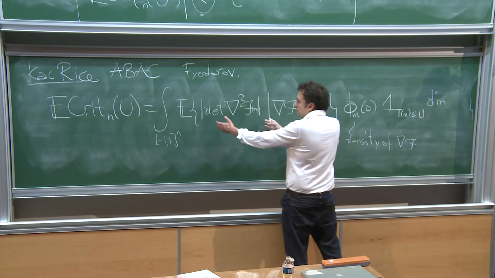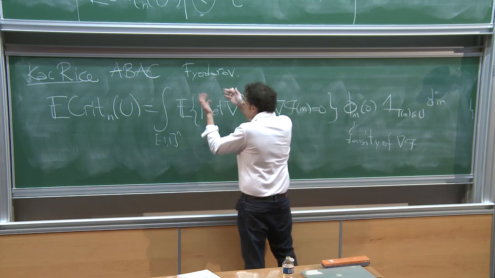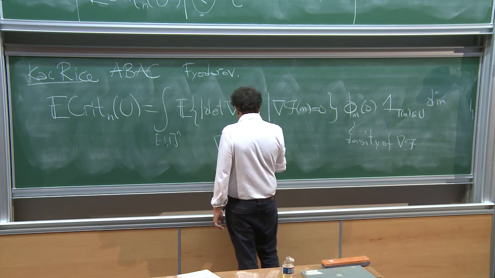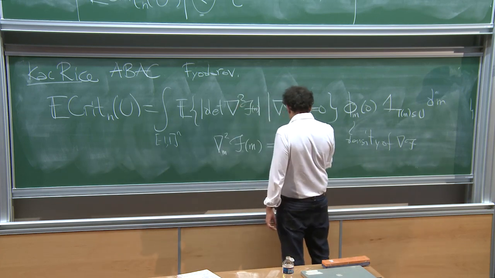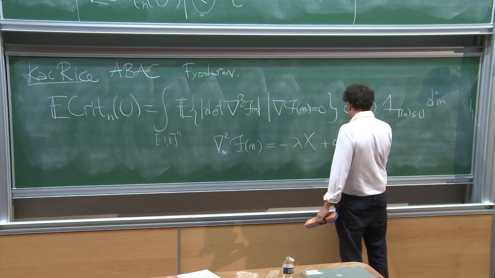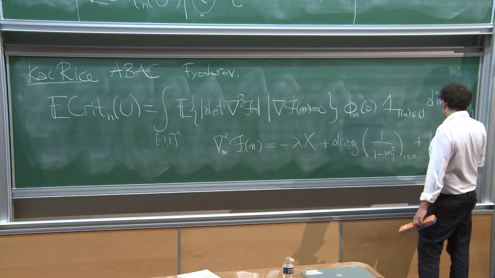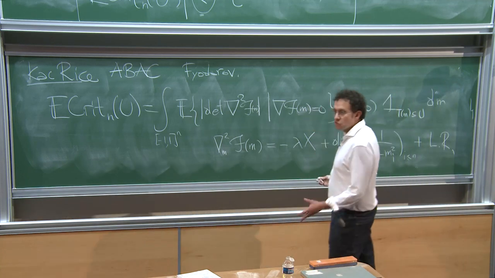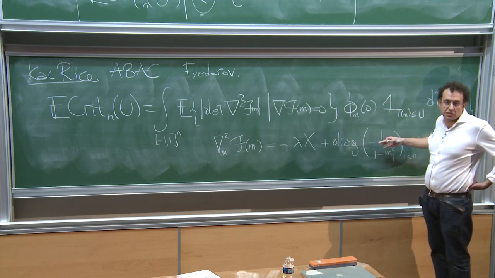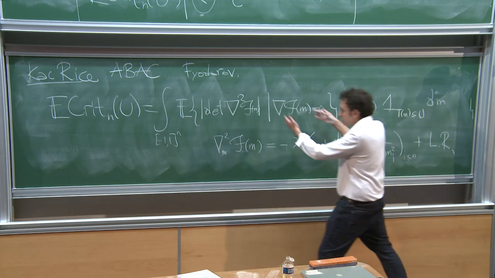In any of this, the hard part of the calculation is computing the expectation of the absolute value of the determinant. This is a random matrix. In this case it's quite a bit more difficult than previous cases, and it doesn't reduce to them, because the Hessian of this energy, if you compute it, is basically a random matrix X plus a diagonal matrix, and the diagonal matrix depends on m, plus a low rank part. The low rank part doesn't really matter for this calculation, but this is still a GOE matrix plus a diagonal matrix, and the spectrum of this, you can compute by free probability, but it is a messy function of m. And then we have to plug it in here in theory.